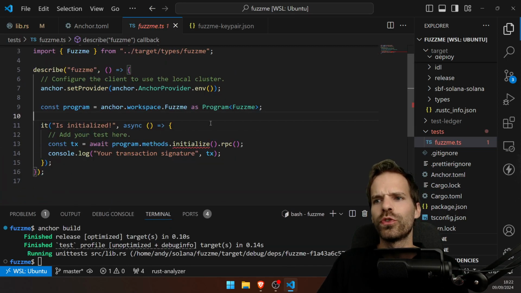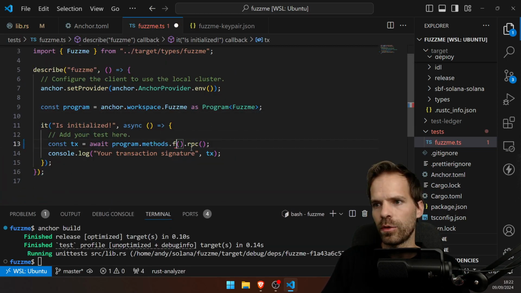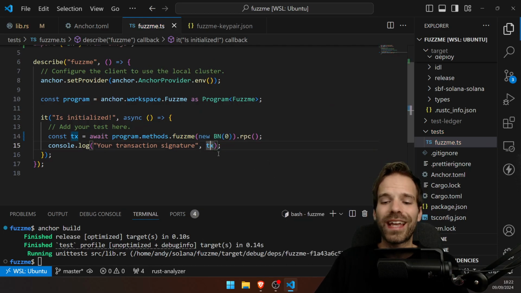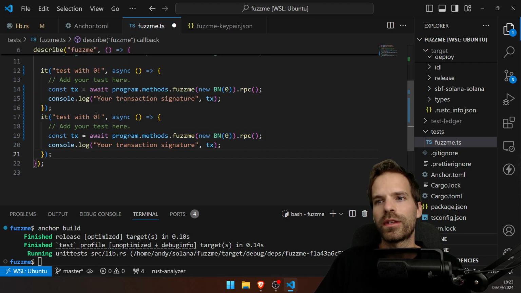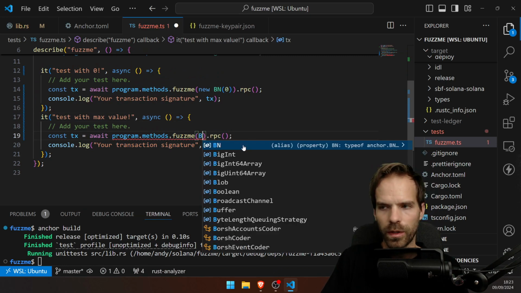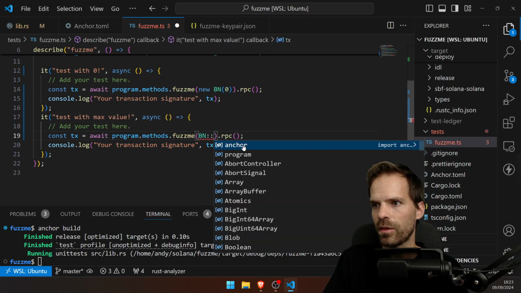The way you would usually write those tests, you would call that function, and we would call it with 0. Oh wait, that's a big int. So we would test our program with different values now. We would test it with 0. We would test it with max value, which would be, do we have a big number max value or something?